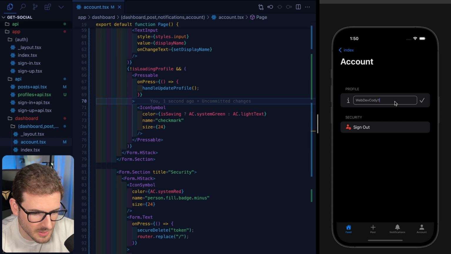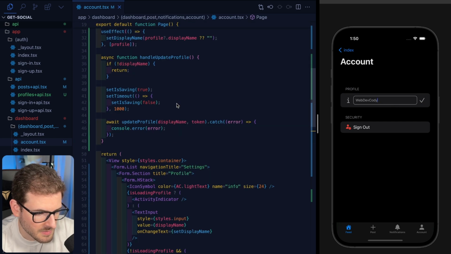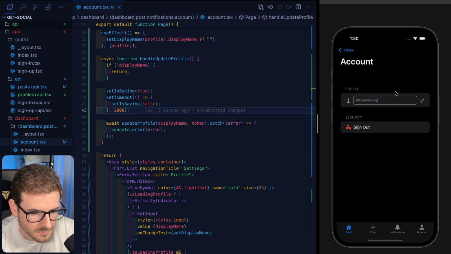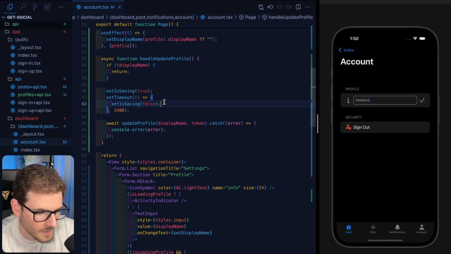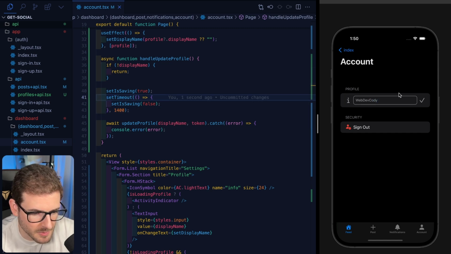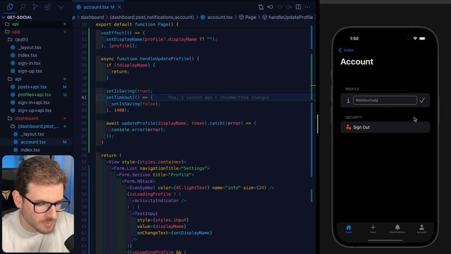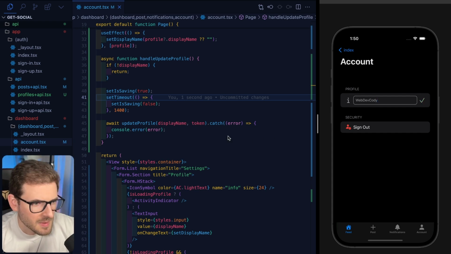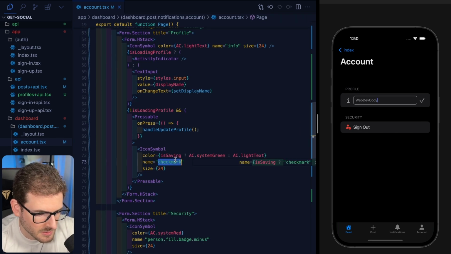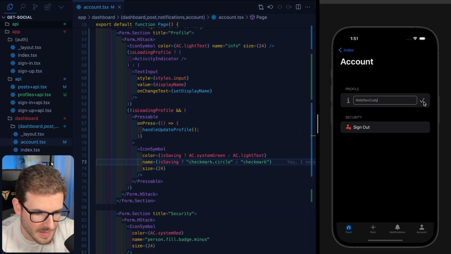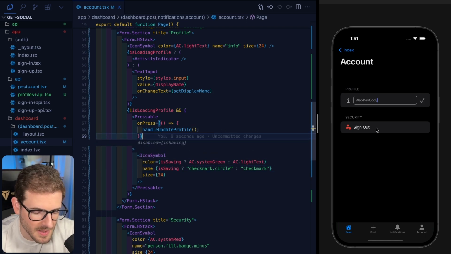Okay, let's try this. I'm going to click on the checkbox. It'll be green for a second. Maybe even 2 seconds would be better. I'll do 1400. I don't know the best way. I'm not a mobile developer. Maybe having an alert pop up could be one approach. Or some type of animation or a double check. Yeah, maybe a double check. Is that what people do? A double check? I don't know, something like that maybe. I don't know. You guys can tell me, but I think it's good enough.